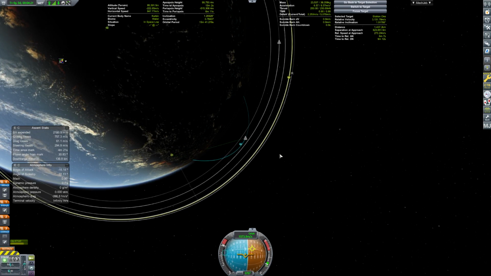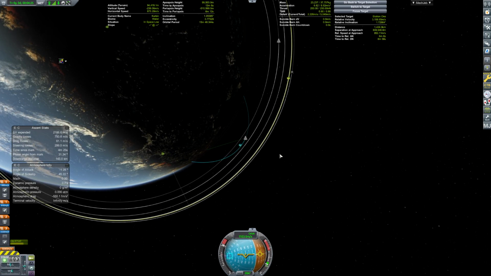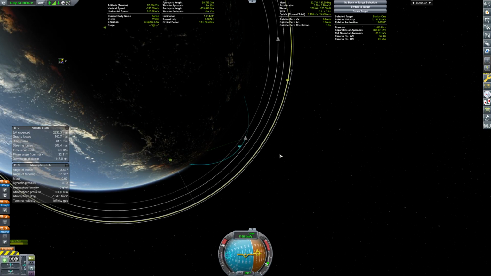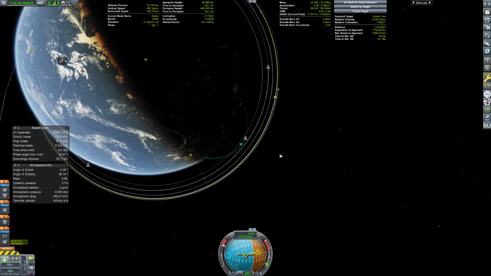Andrew just asking, are you a character in the game also, or just an observer? Not particularly a character. I mean, you control the ships, you design the ships, you run the missions, but you're not directly a character in the game. You can control the Kerbals individually, make them run around, take them on EVAs with a jetpack.